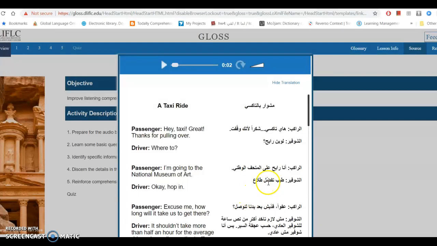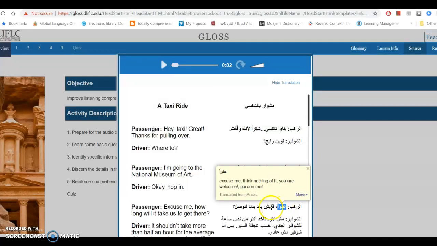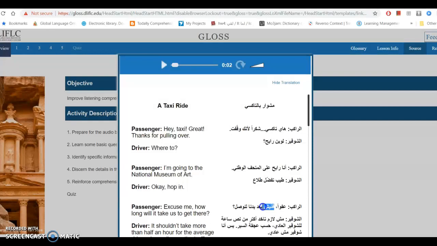For Apple, what you can do is up here in the corner is the Google Dictionary. So if you download the Chrome browser and install the Google Dictionary plugin, you can click on any word and it might give you information. Shukran, it's got that one. Afwan, got that one. But dialect words will not give you any results usually. So Gadesh is a dialect word, and it erroneously translates it as saints when it means how much. So that's difficult.